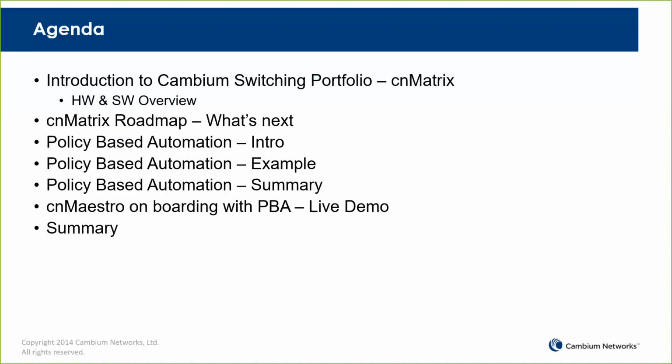Okay, a little bit of an agenda. This is what I plan on covering today. So I'm going to do a quick introduction, try to make it quick, to the cnMatrix portfolio. I'm sure most of you have seen this already. I'm going to touch on our roadmap and what's coming next over the next 6 months or so. Then I'll start a deep dive into policy-based automation, giving an intro of the feature and the capability. I'm going to go through an example and then give a summary.